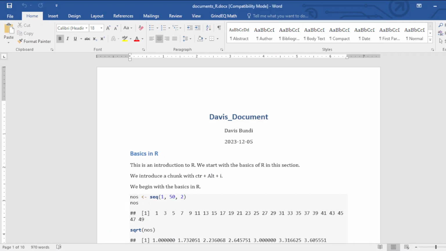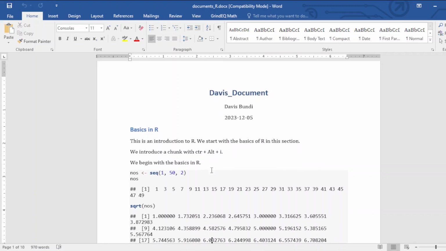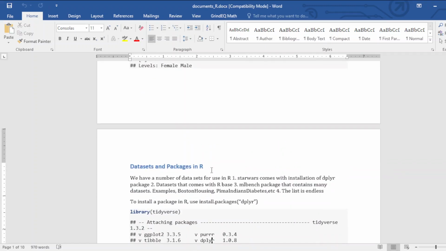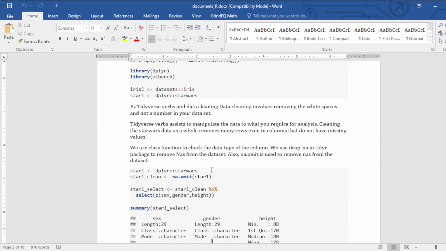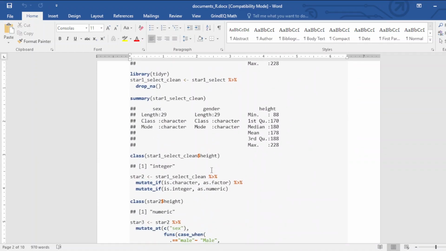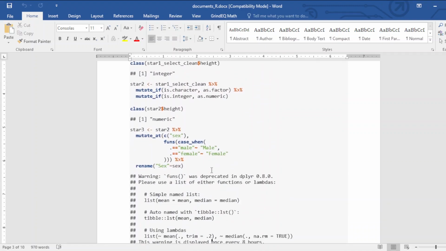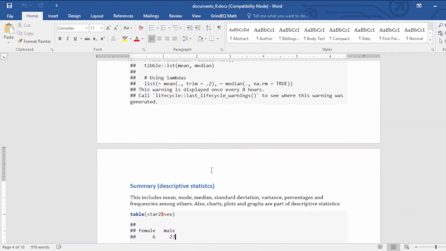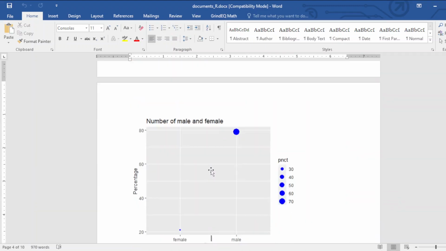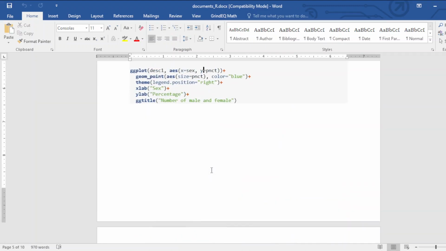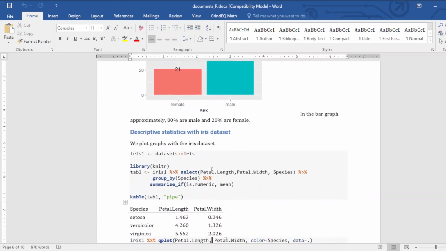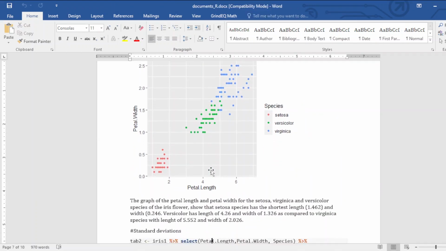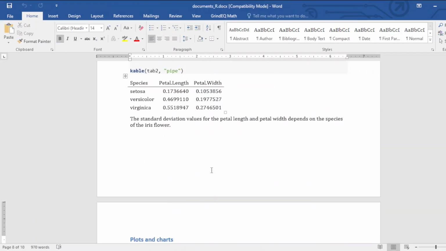So now we want to look at the document that you have been working on. When I output my document in Word format, I'll get a document similar to this. You can add some more information because this is a Word document, so you can easily type. You can decide to go back and remove some of the sections that you are not happy with. So I've been able to come up with a document of 10 pages. You can resize some of these images. You can go back and edit so that when you knit again, they come out in a better fashion than they appear.